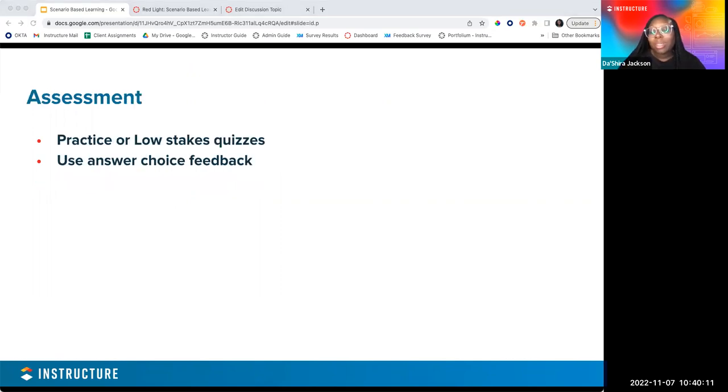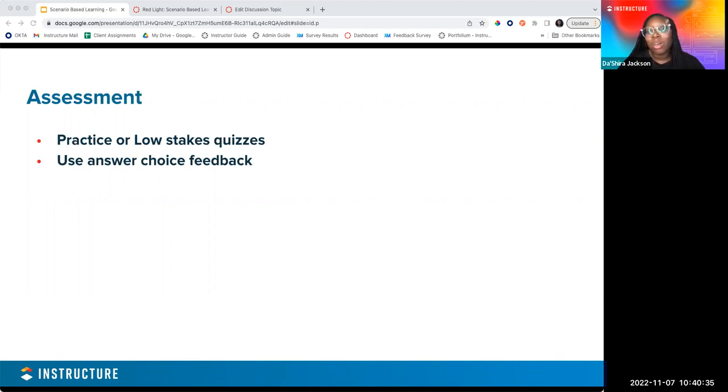We also have assessments. If you haven't heard, at the moment we don't have a deprecation or basically an end of life for classic quizzes. So you will have the option of using both classic quizzes or new quizzes from now until a decision has changed. What I like about classic quizzes is that you have the ability to do a practice quiz.